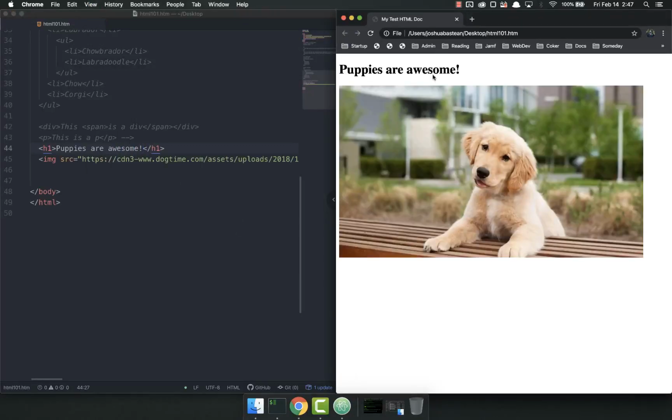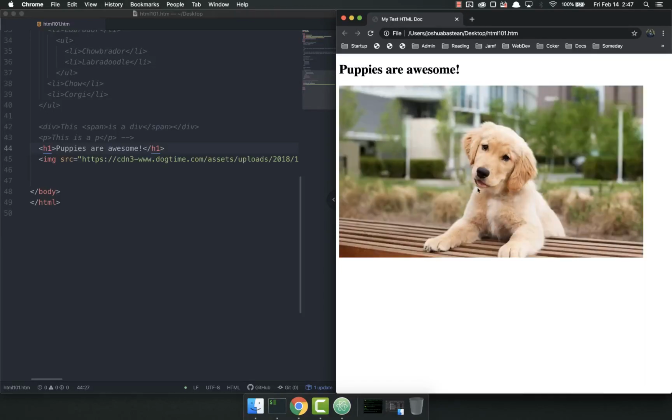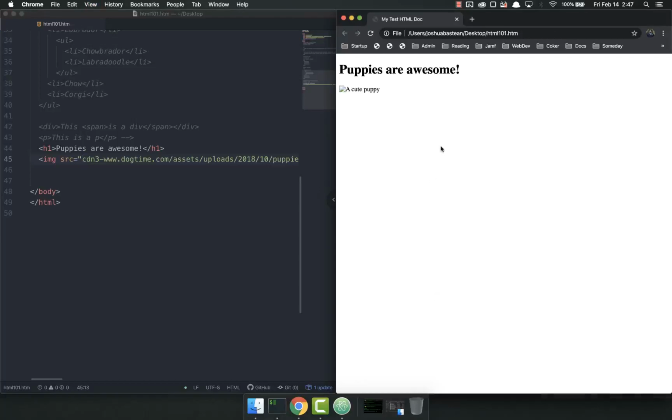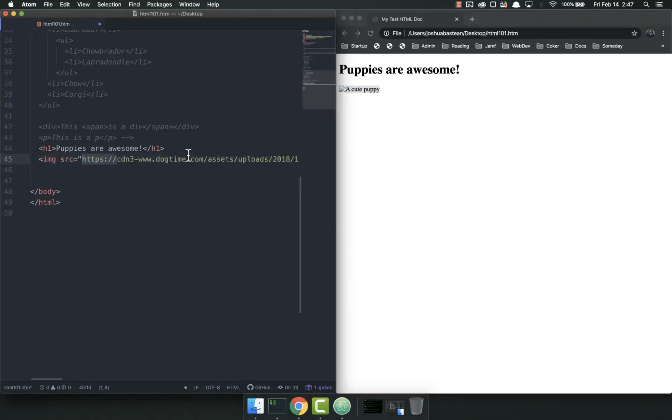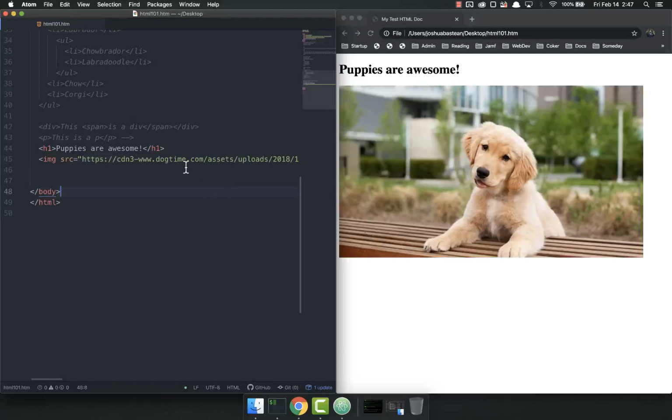So I've still got, you notice this is still a block level element, and then I've got my image right there. If I don't include https://, save, notice it doesn't work because it's not looking for HTTPS, it's looking in my local files. And you notice it doesn't load, and instead it displays the alternate text. So if I undo that, save, refresh, there it's back again. If I hover over it after a while, it'll display the alt text. So that's just something for your own edification.